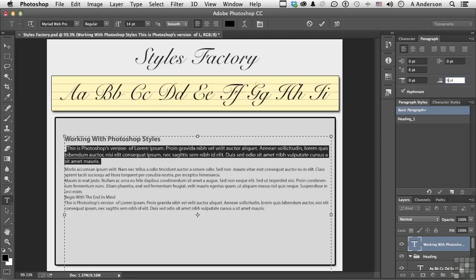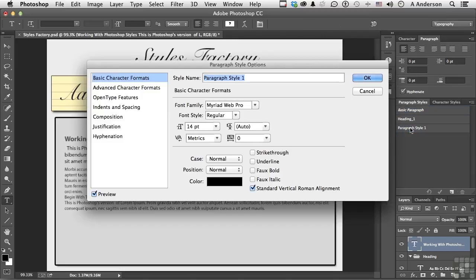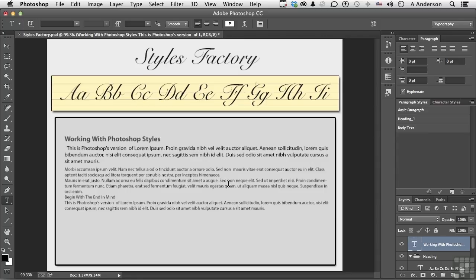Now we could go on and on and on. Do as many things as you want to that text, but I like what we see, so I'm going to go in here and click New again. Double click. Let's call this one Body Text. Everything is the way we did it. Click OK. Now the fun part is this is going to be there for you if you need it, and we need it right now anyway.